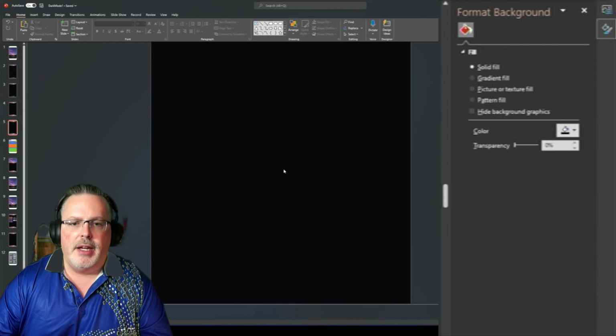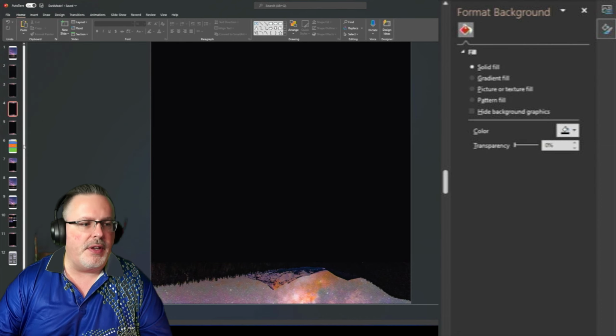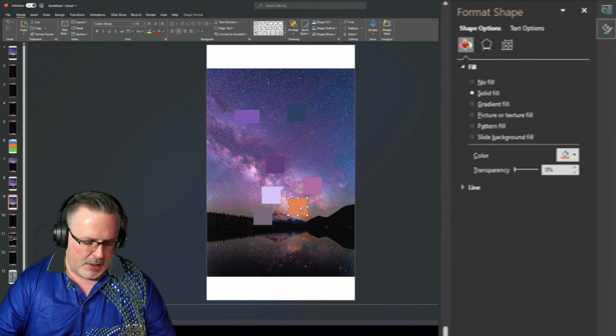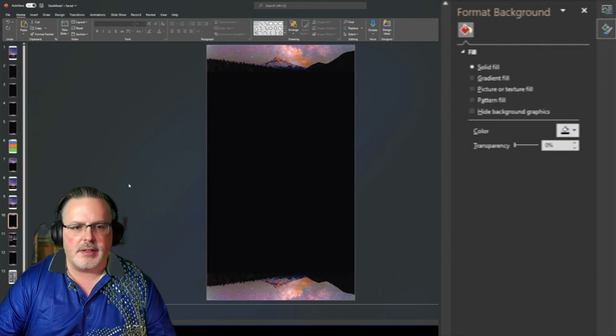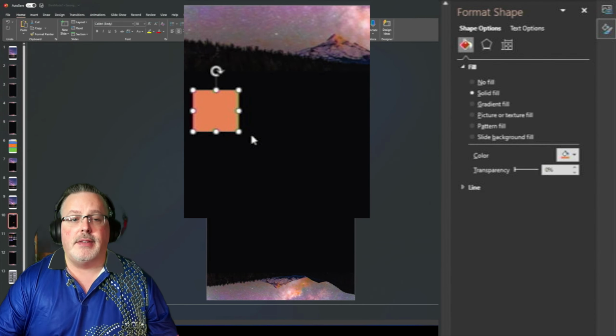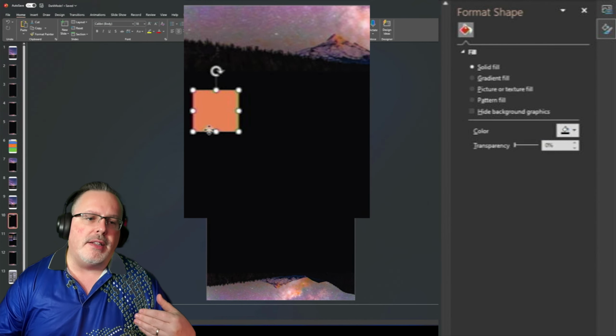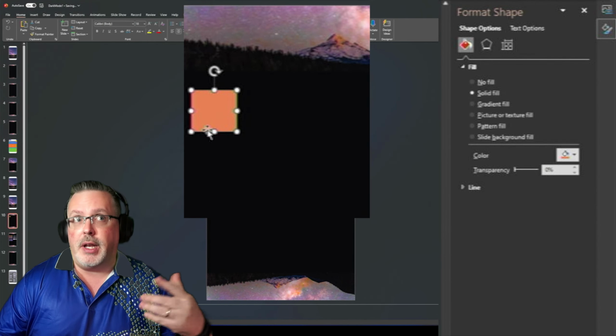I'm going to go up so that I can see that it's going to fit and then it's going to work. Duplicate the slide, grab my colors. I'm going to start with my orange. I'm going to go into my next slide and paste this in place. As I can see right away, this looks pretty bold. It looks really great. As I said, I want a lighter version of it and I want a darker.